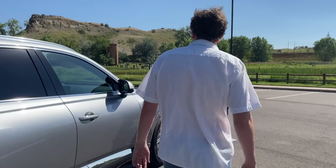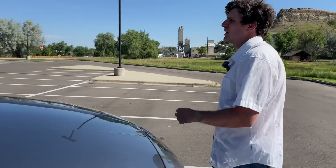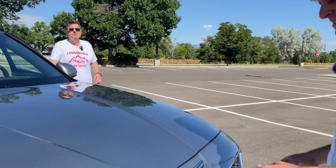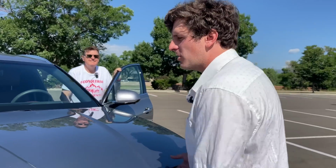Yeah, all-wheel drive, and of course under the hood is a 3.5 liter turbo, or dare I say twin turbo, that puts out, what, 375 horsepower. Does that sound familiar to you, Tommy? Wasn't that the motor that was in the old Stinger GT? You know, I think it's a little bit different, Dad. Still a twin turbo V6.